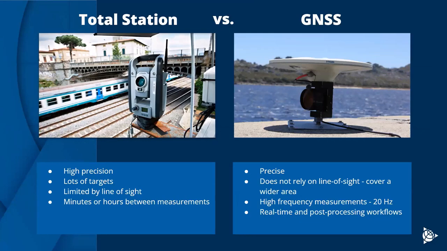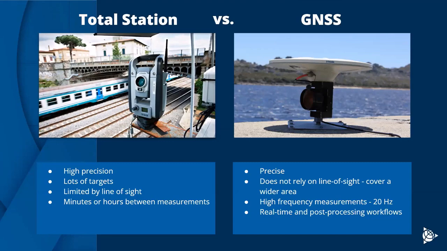So total stations are limited by line of sight. They're an optical instrument. They use a laser to track and record positions, where GNSS uses those base stations to record stable positions and error models. And then you can set up a bunch of antennas covering a much wider area. So total station is good for covering maybe 1,000 meters. GNSS is good for covering anywhere from a much tighter location covering a few kilometers all the way up to hundreds of kilometers or covering entire cities and states. So GNSS is really good for that wide area measurement.